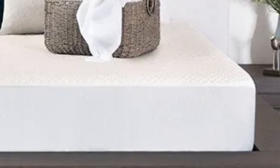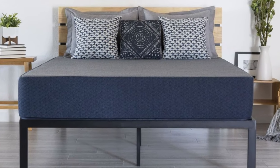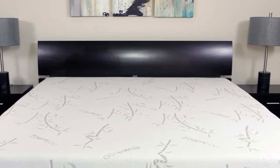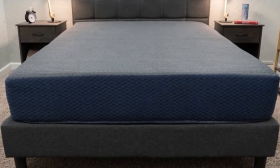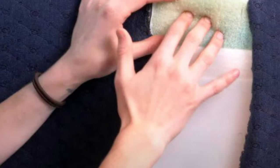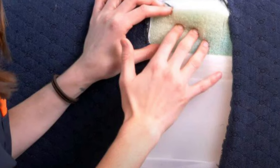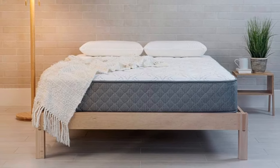The cover is treated with a finish to protect against stains and liquid damage. Brooklyn Bedding offers 23 sizes for the DreamFoam Essential, including 3 RV King options, 7 RV Bunk sizes, Short Full, Short Queen, and Short King, ensuring most RV owners can find a compatible size. The mattress is also available in 6 standard sizes. It is affordably priced, though cost varies by profile and size. Brooklyn Bedding provides free ground shipping throughout the contiguous U.S., and all purchases are backed by 120-night sleep trials and 10-year manufacturer's warranties.